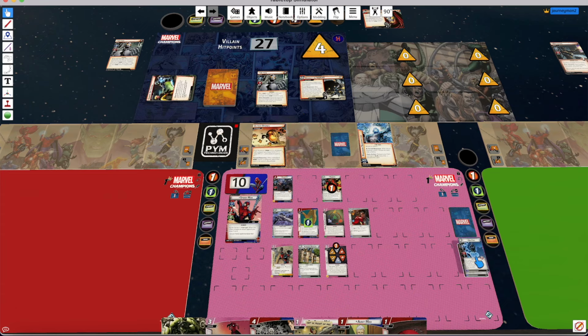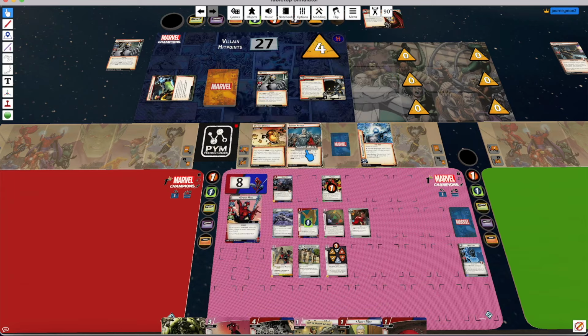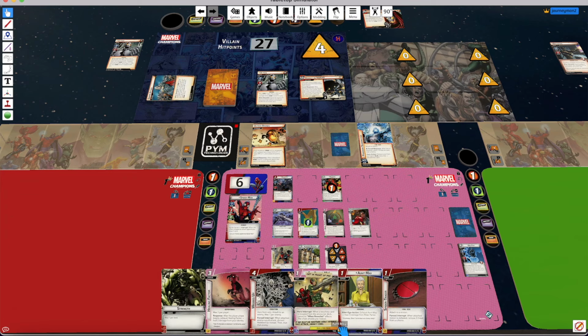And then do we take our drone attack? I'm thinking yes. Drone hits us for 2. Because it has +1 attack from Ultron. And only 1 encounter card. Swarm attack. Each drone minion engaged with hero attacks. We'll take that. Down to 6. We do have Aunt May. No confuses, unfortunately. And we don't have enough threat for Blackout either. That's unfortunate.